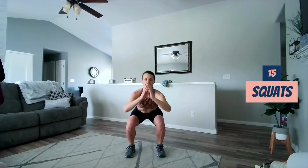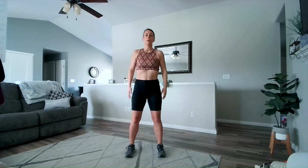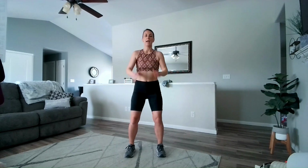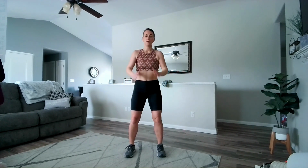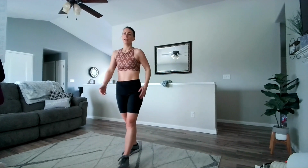Let's go. 15, 1, 2, 3. Work within your range of motion. If you can't go down as far, it's okay. It's not about comparison. It's working on your own fitness. I think we're at 13. We'll do one for extra measure. Rest. Get a drink of water.